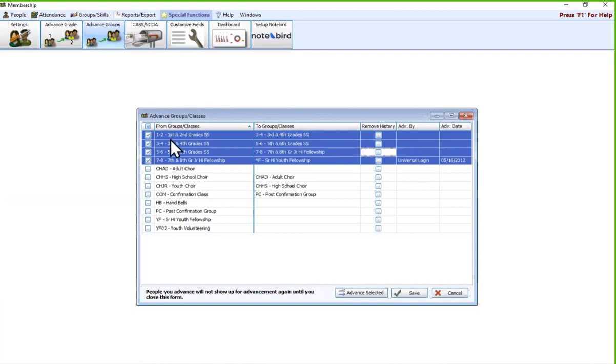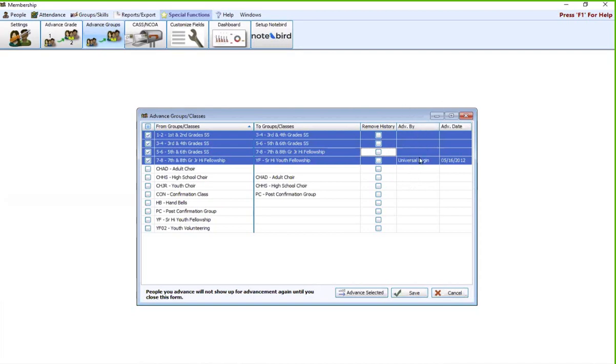For example, if you have 5 people in this class in 2023 to 2024, do you want to keep the history on those kids that they were in that class from 2023 to 2024? If you want to keep that history of who was in what class and when in the past, then you do not want to check this box because we don't want to remove the history. If you ever have a group or class where you're like, okay, they were in this class at one point in time, I got my reports at that time that I needed, but I have no interest in seeing who was in that class previously, then you would check to remove the history. Again, it's up to you.